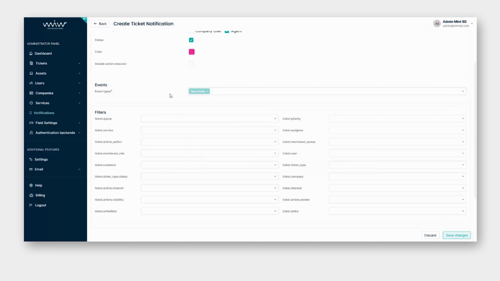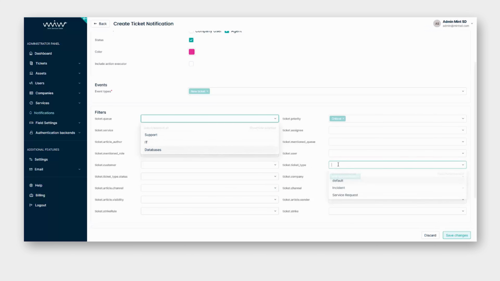After selecting the event, we move on to filters. Filters work as AND conditions, meaning all selected filters must match. For instance, I'll select priority, critical, and ticket customer, Mint Service Desk. If I want to keep other fields more flexible, like status or type, I can leave those unselected.